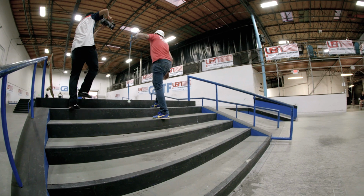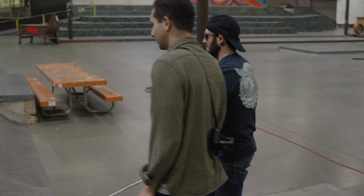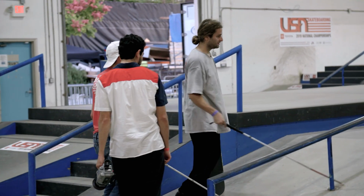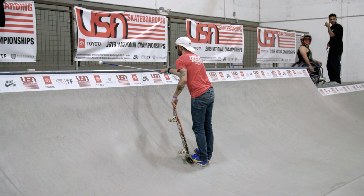Usually my routine when I'm exploring a new park is that I'll have a skater friend walk me through it and they can describe it to me. I just go through, I'm like, ooh, I wanna skate that, that sounds fun. Or I'm like, ooh, this sounds possible. So it's more of just like, I'm kind of sizing it up in my head. I gotta put 20 minutes to 45 minutes aside just to practice that obstacle, get the timing right. Try to like lock down everything with that obstacle.